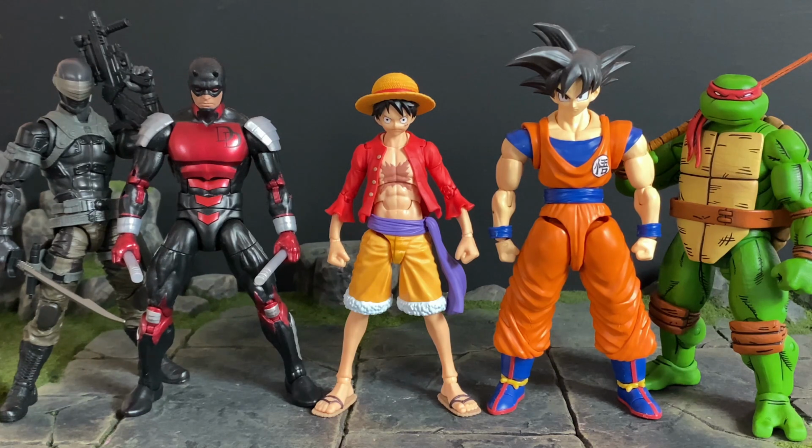So we do have the G.I. Joe Classified Series Snake Eyes, and then we do have the Armored Daredevil, the Retro Series, then we do have the newer Figure Eyes Son Goku, and then we do have the NECA Mirage TMNT Donatello. So there is the height and height comparisons. Now let's move on to the articulation!